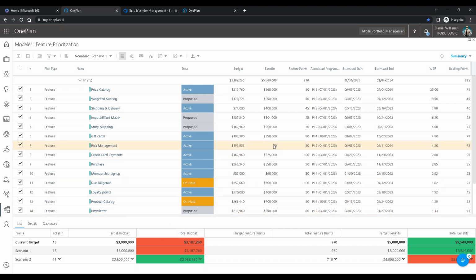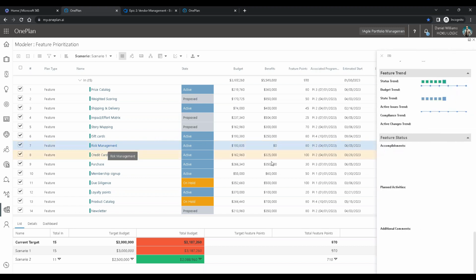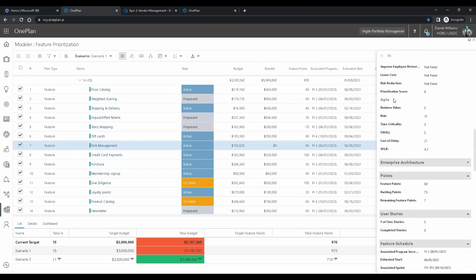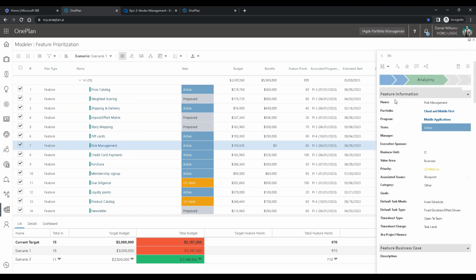You can see here that there's some benefits missing from this feature, and it's going to make it hard for us to decide whether to include it or not. And here, by the way, if I needed to look at the data or correct the data, I could do it by going in. I clicked on it. I see my quick edit menu, and from here I could go to financials if I wanted to fix that, or the resource plan if it's coming from the committed resource plan.